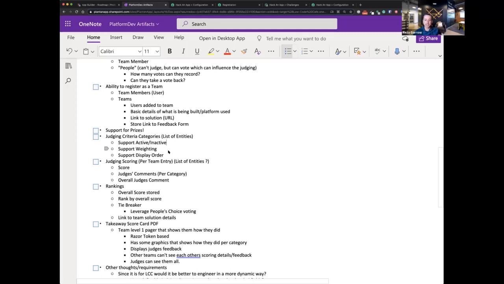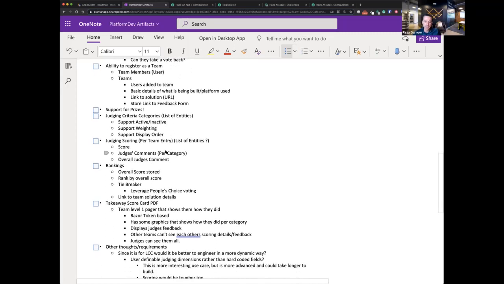So I said, okay, I want to be sure that I can make use of some kind of a display or grouping order and pull these things together. And then, so now I've got criteria, and this is where the model gets really challenging. I've said, these are the things that the judges are going to rate against, but now I actually have to give the judges the ability to rate a team in a challenge against that particular thing. And this will make a lot more sense when we look at the app.